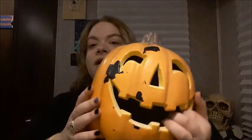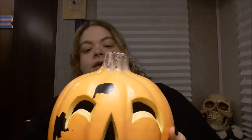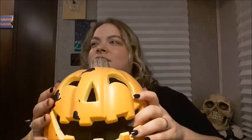He's a little broken. But you know what? A little bit of paint, if I even want to. I mean, he looks kind of like a zombie almost. I could do some good work with this. Anyway, a little bit of paint, a lot of love, glue, and a glow stick. And, well, glow stick on a string. Because if I pop that in there, I ain't never getting it out. But I got him for like 50 cents. Maybe 25. I know that the next one I got from there, I got for 25 cents.